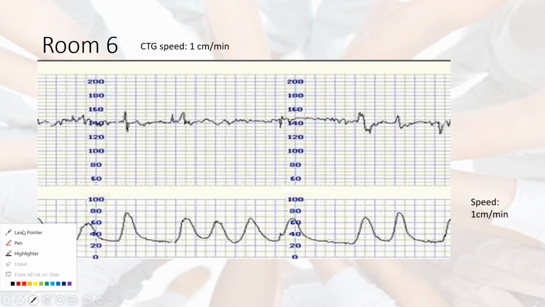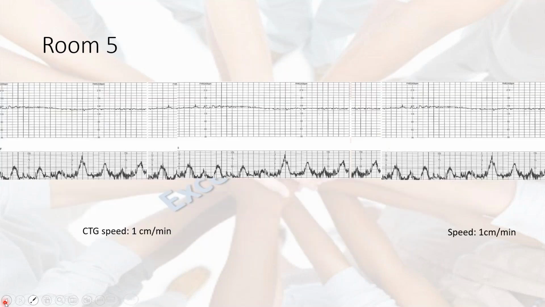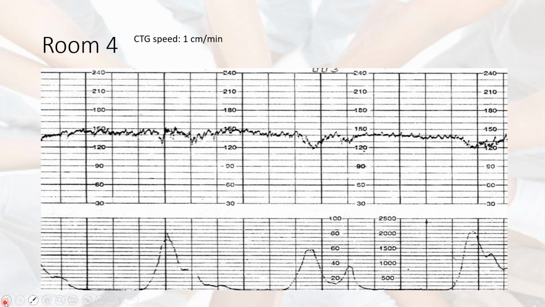This is the CTG. There is a contraction, about 4 contractions in 10 minutes, 4 to 5, I would say 4. The CTG is normal, but I would like to know whether she is on syntocinon or not. As she's pushing, that means she needs to deliver this patient. So CTG is normal, so I'll tell the midwife to deliver her.